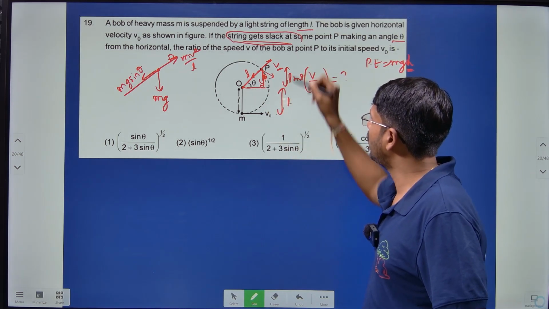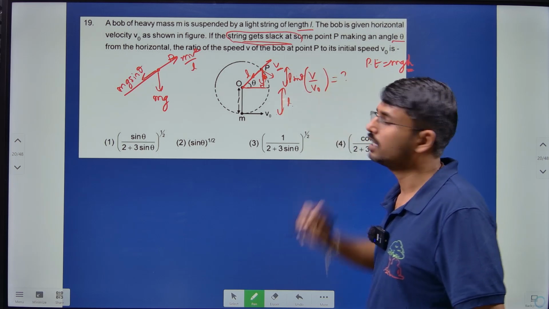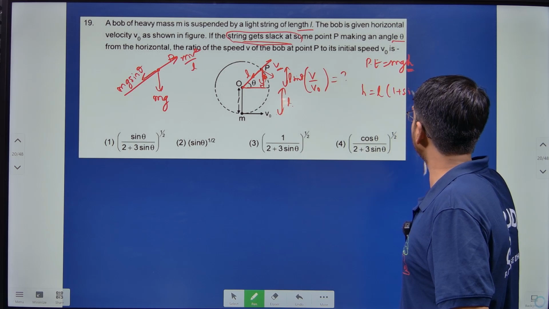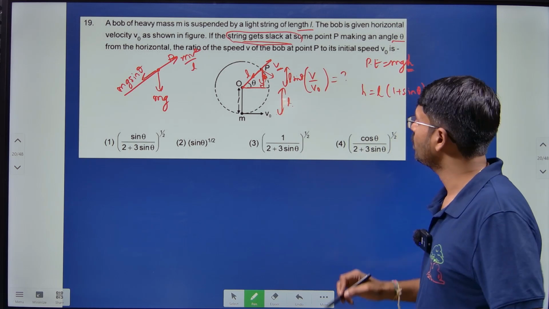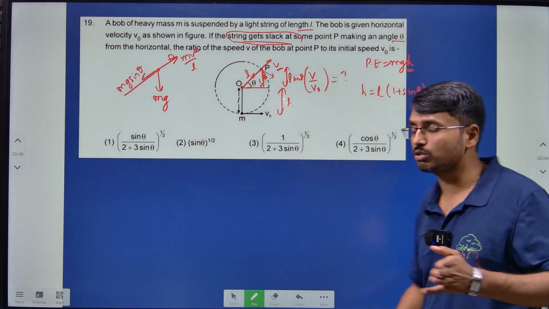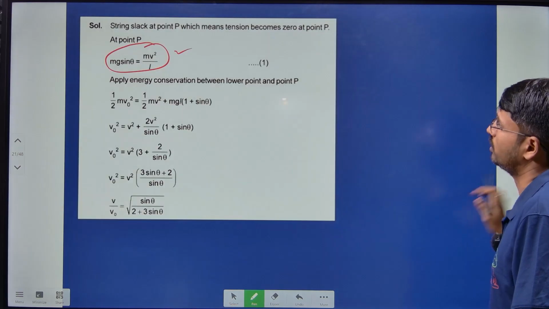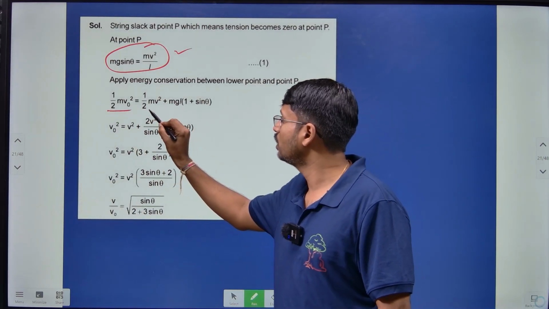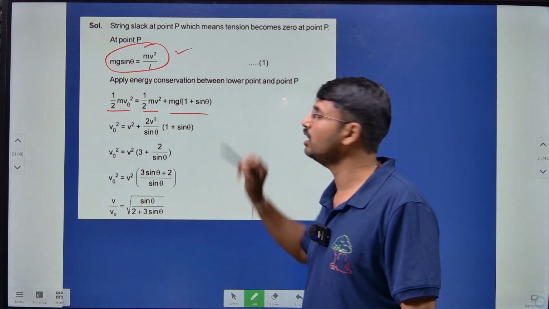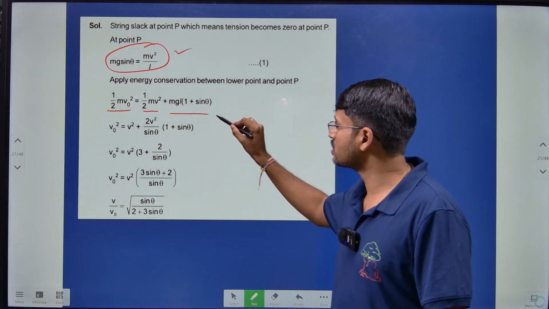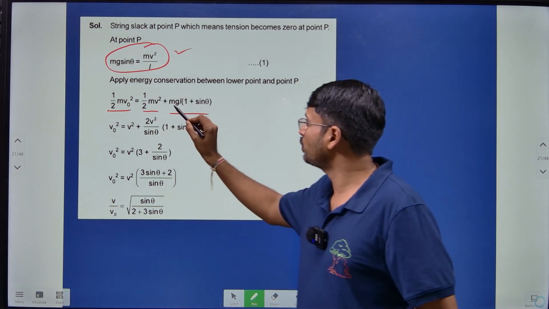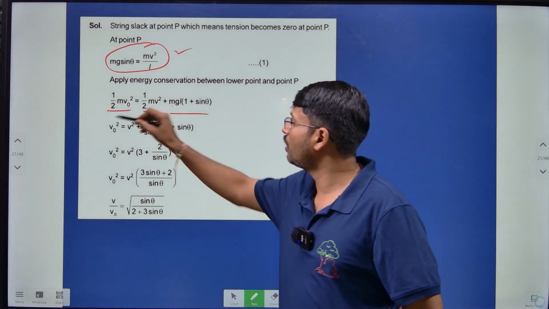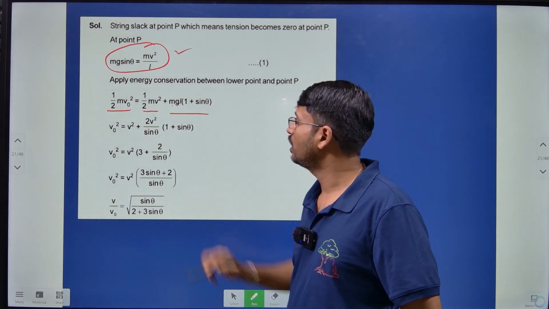So what is the total height h here? h is L plus L sine theta, or h is equal to L common, 1 plus sine theta. So therefore what we have to write? Half mv naught square is the initial kinetic energy, that is equal to the final kinetic energy plus final potential energy. And if we go on simplifying this, in this particular case m is there in every term so we can cancel that, and half also we can cancel, by introducing one factor here.